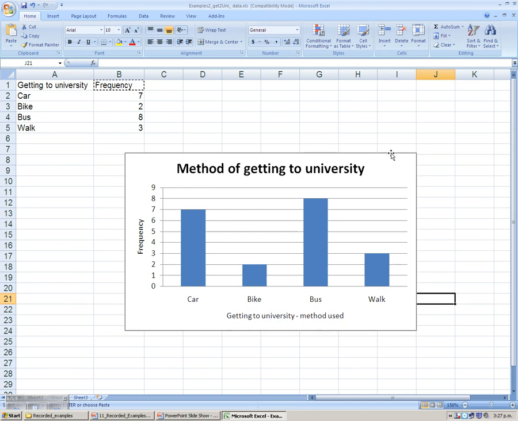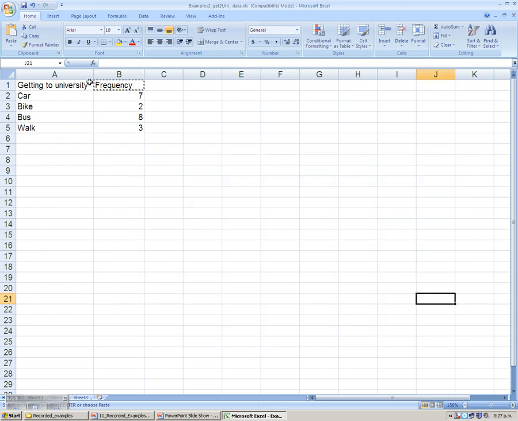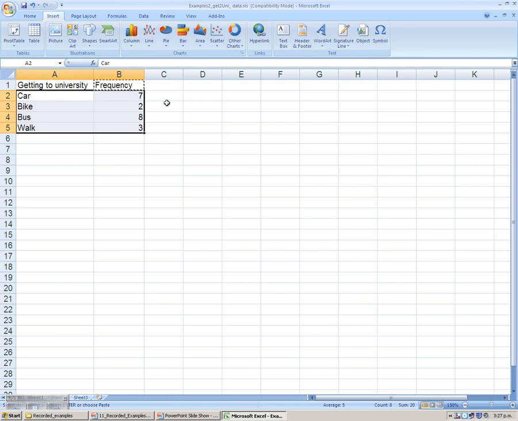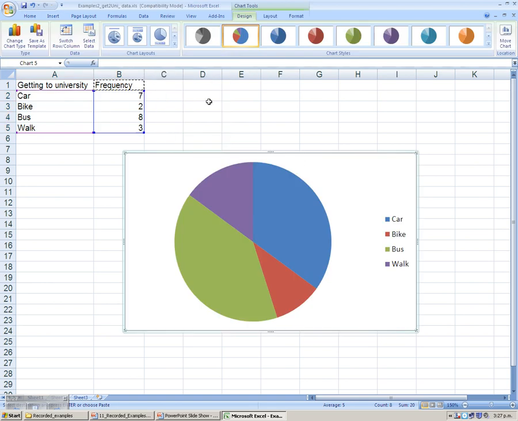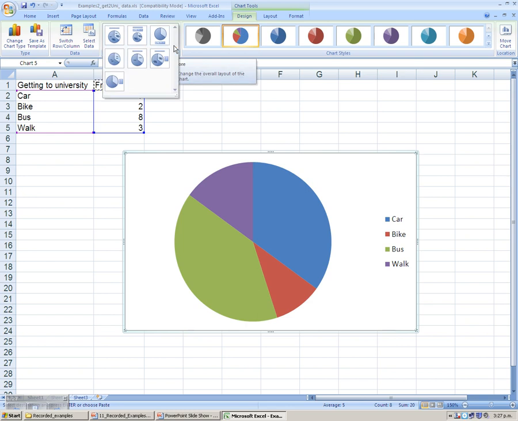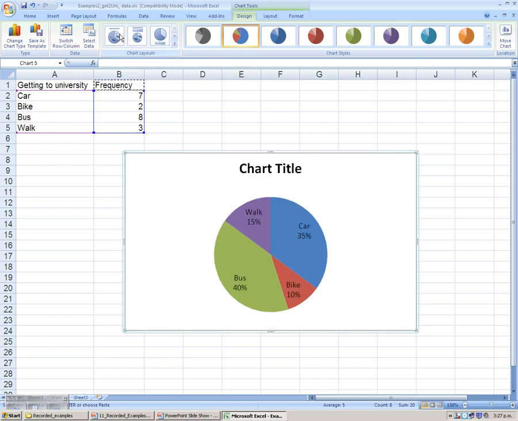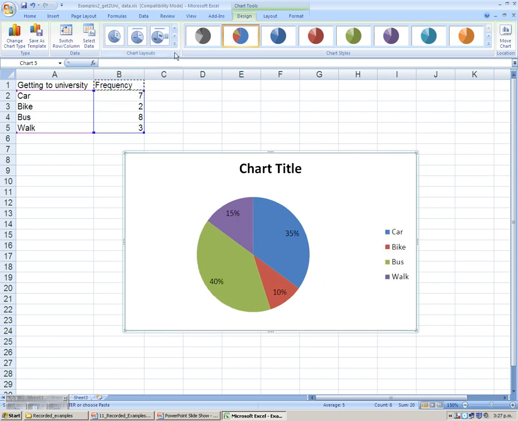Next we want to go in and use the same data, but this time we want to produce a pie chart. So similarly, we're going to highlight the data, go into Insert and choose Pie this time. Once again selecting a 2D pie chart. We don't want to choose a three-dimensional one. Excel gives us the standard chart, which we can edit similarly to the chart we edited in the bar chart. Selecting the layout we want from Chart Layouts, we can select putting the labels inside or outside the pies. We can have a legend. We can change this, change the title.